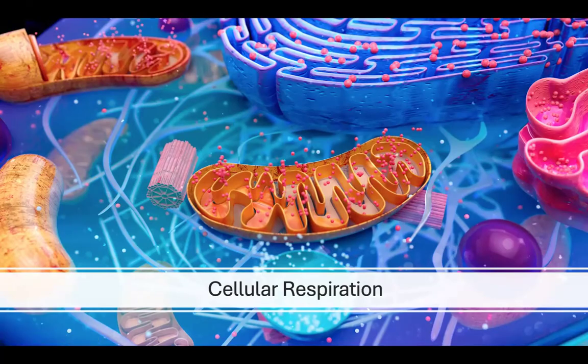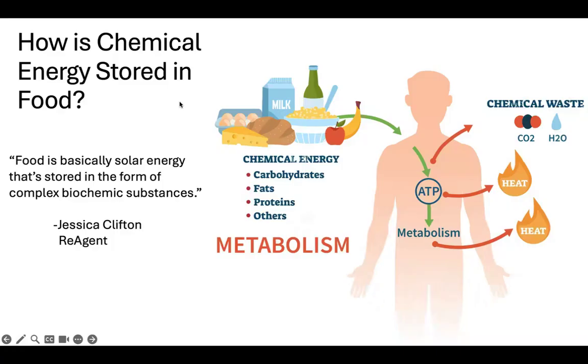Okay, everybody, what we're going to do now is go into cellular respiration, which is actually a really important topic because it talks about how chemical energy is stored in food. Not only that, but it shows how you pull it out to run all of your biochemistry. I found this quote which I really liked. It says, "Food is basically solar energy that's stored in the form of complex biochemical substances." And I kind of like that.